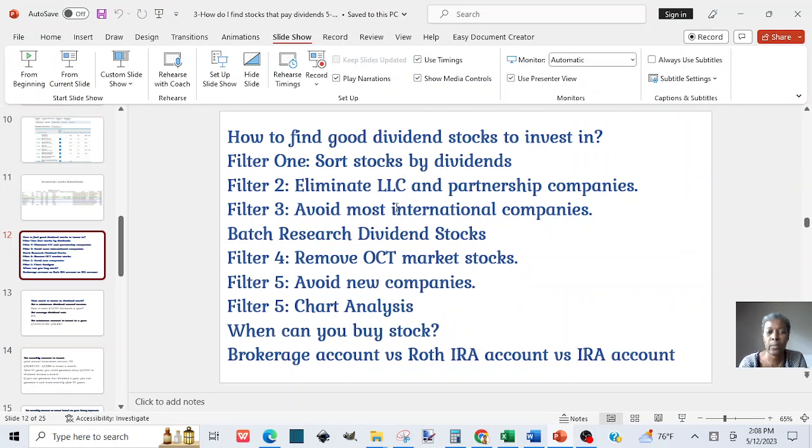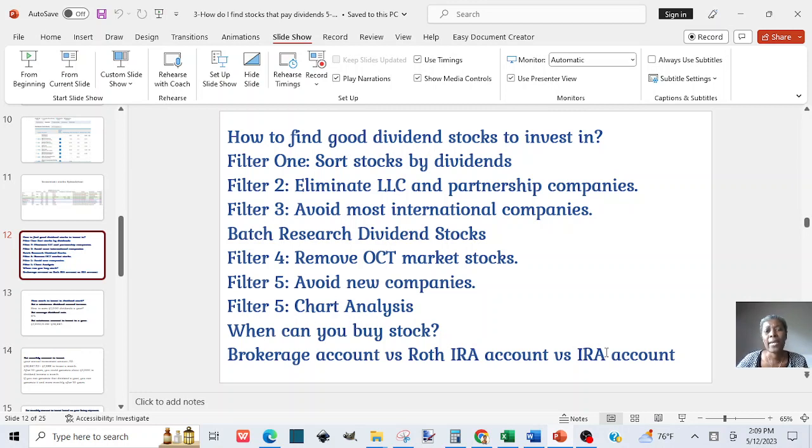So now let's talk a little bit about a brokerage account versus a Roth and versus an IRA account, because we are talking about investing in dividend stock, and it depends on your goal. You have to set your goals, and I will suggest having a Roth IRA is great. If you have a job, you can have a Roth IRA with Charles Schwab or with your brokerage firm. But investing in dividend stock, you can do that through a brokerage account as well.